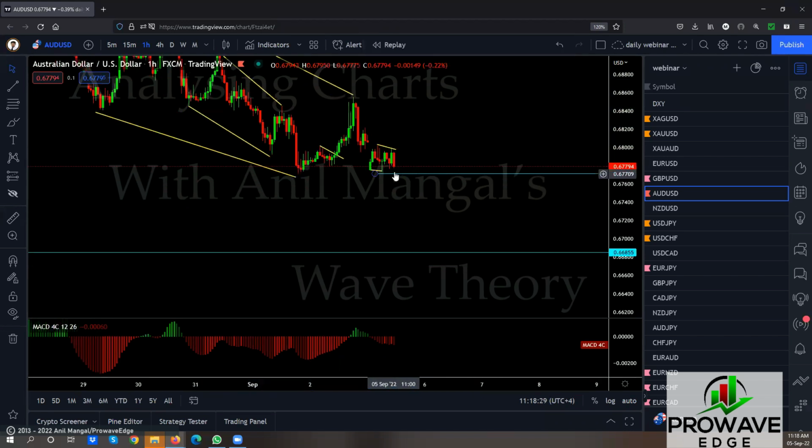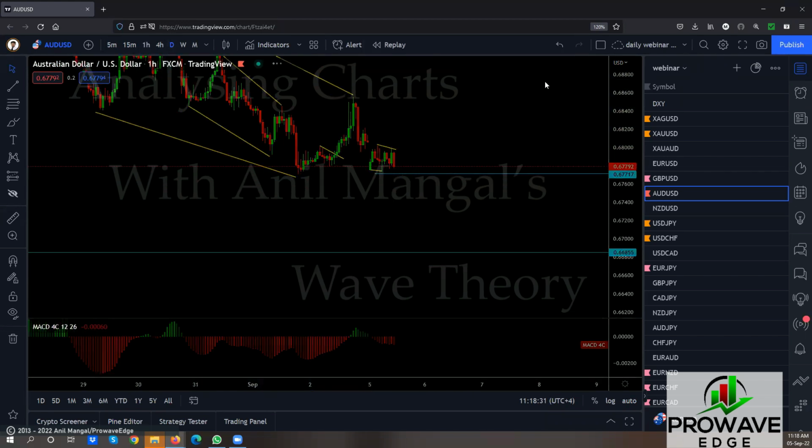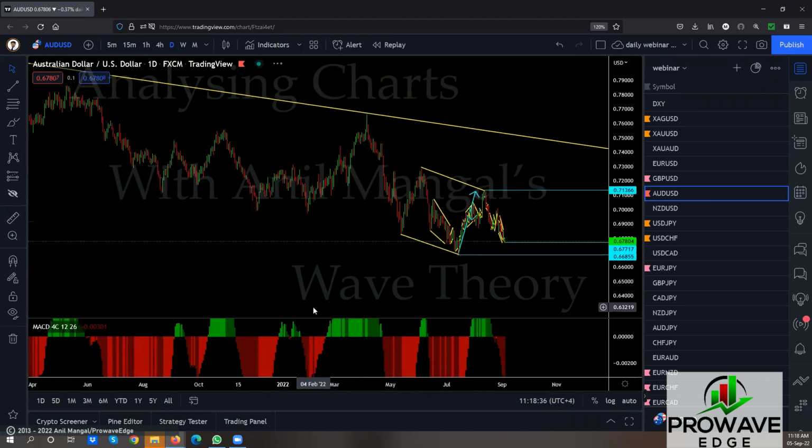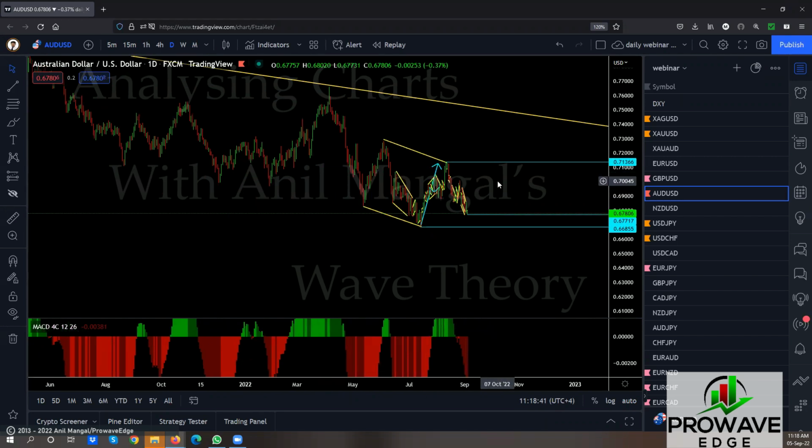So there's a good chance we're dropping to break this low. Aussie will break that low. Let me put it in daily. Aussie will break that low before it goes back up. The question is whether now it's going to drop and break it or whether they'll make a deeper pullback. I don't think we're expecting a deeper pullback. I expect it to drop now, start going.